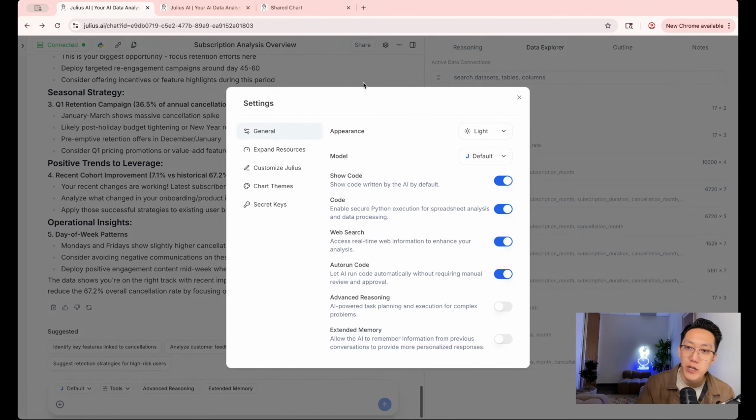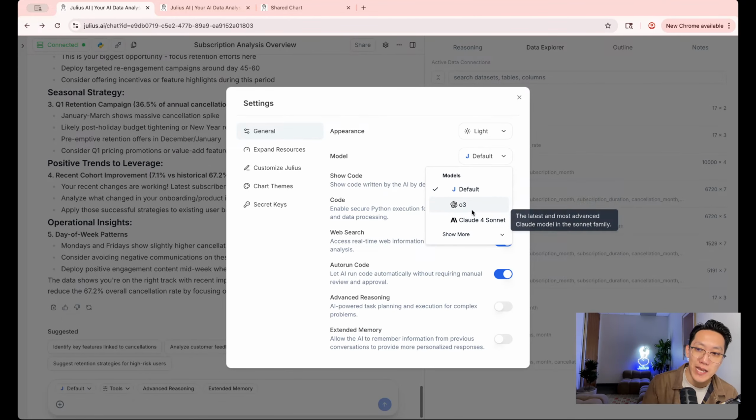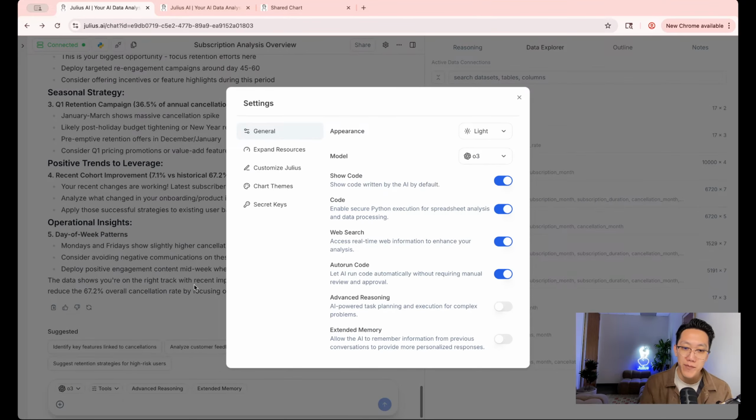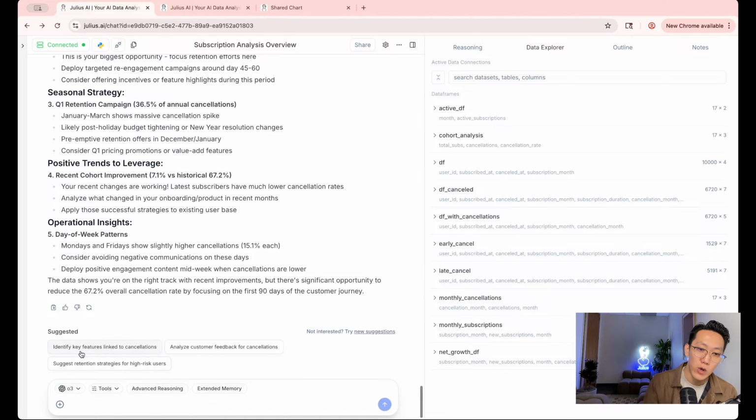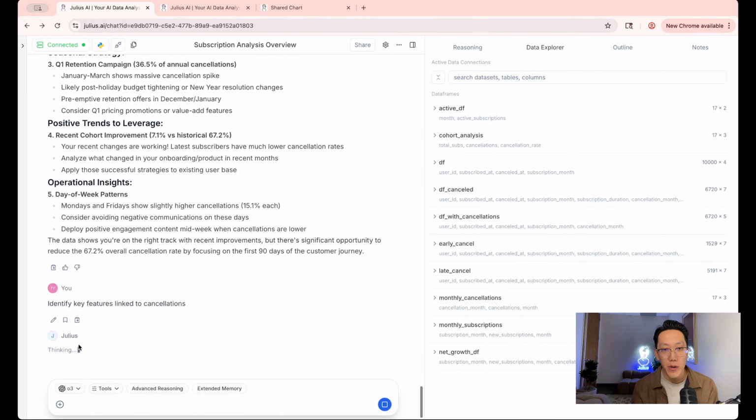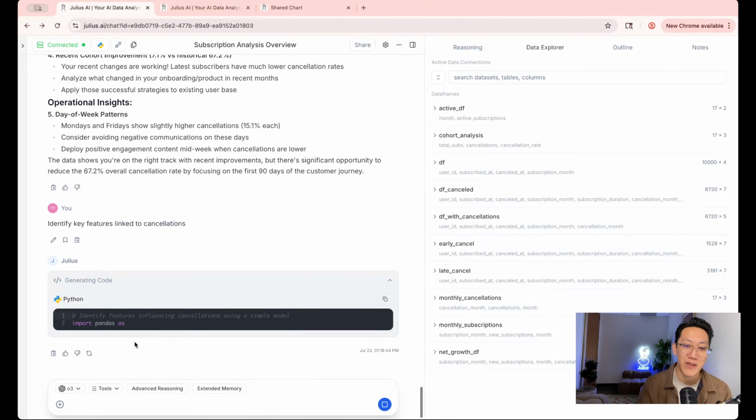And what I'm actually going to do now is change the model over just to give you guys a demo. I'm going to change over to O3, and then I'm going to go ahead and click the first one. And you'll see a little bit different output. You'll see things like the way that the model will format things. You'll see maybe some errors because we're switching between models. We'll take a look at what happens.